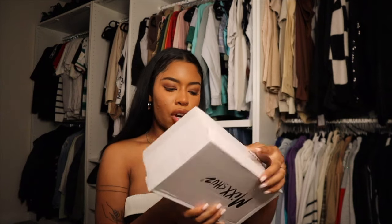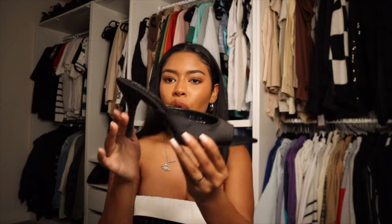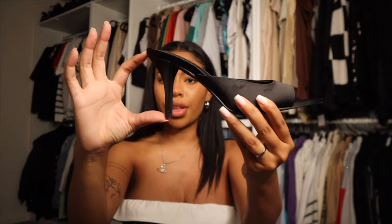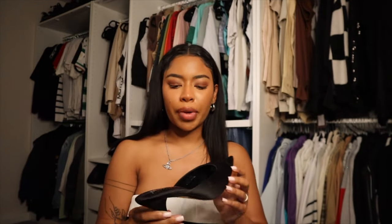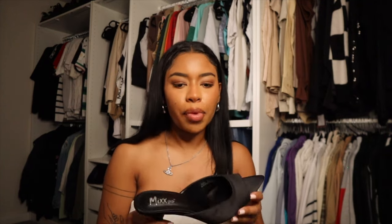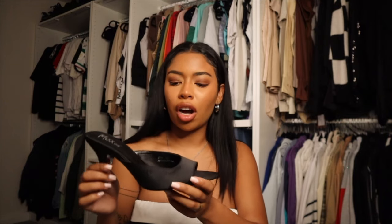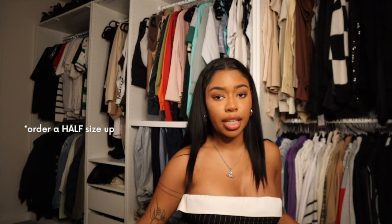Moving on to shoes — first pair are the Give Me a Call Heeled Mules in my usual size eight and a half. I love a pointed heel but I also love to be comfortable, which is why I ordered a mule. My biggest tip: if you're a girl who walks a lot in heels or has to be on your feet for a long time, buy mules — they're so much more comfortable, almost like a flip-flop. I go to my boyfriend's football games and wear heels sometimes, so these are perfect. I love that your toe still peeps out because I have a cute pedicure to show off. They fit perfectly on the dot — if they're out of your size, order up and you'll be fine.